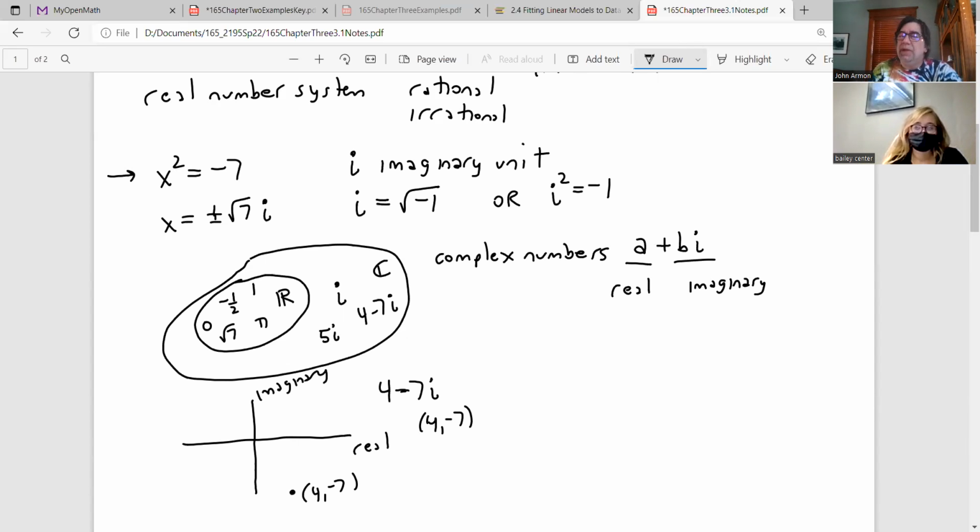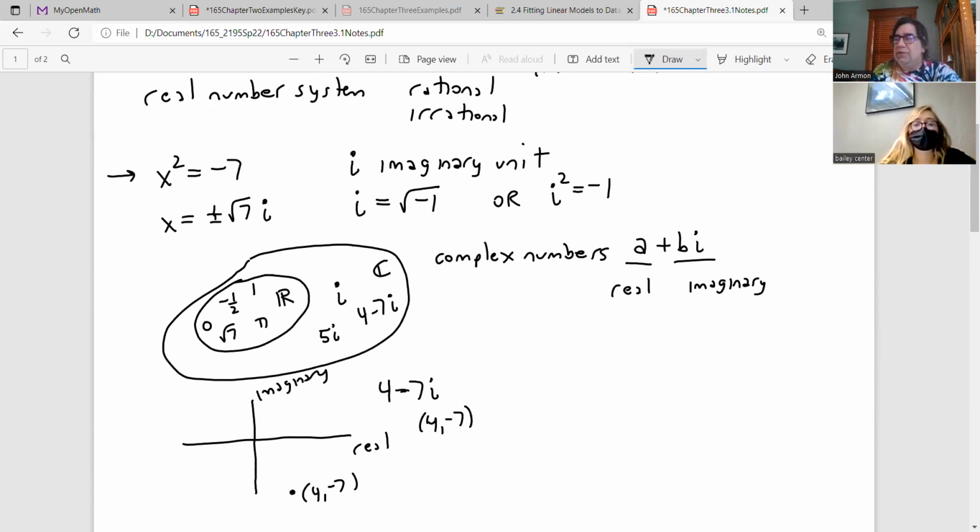So if you kind of want to think about it, one reason for doing this, when you're comparing complex numbers, it's a lot harder than comparing real numbers. You say, which number is bigger? Which number is smaller? Does the real part matter more than the imaginary part? You can kind of think of it maybe in terms of distances from the origin. So it's kind of a combination of your a and your b, but there's really no way of describing the order for these numbers. They just exist.